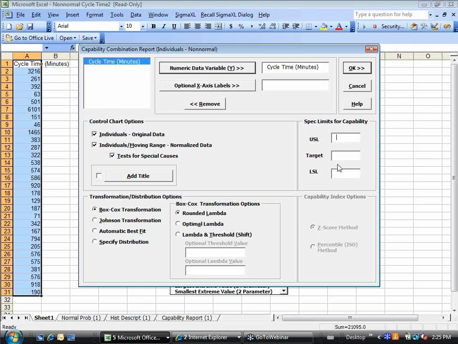and I'll put in the upper specification limit, again, of 1,000, and we'll go ahead and run that.